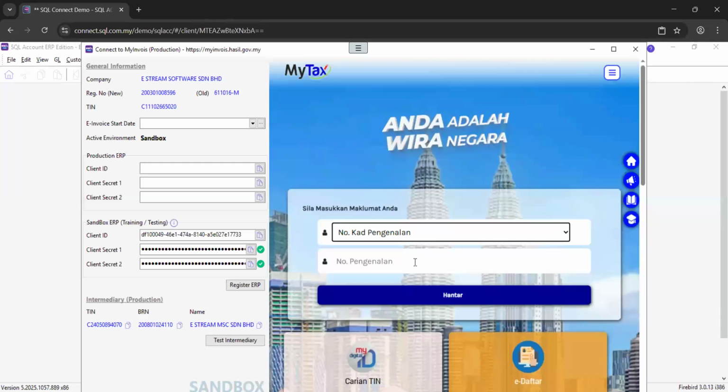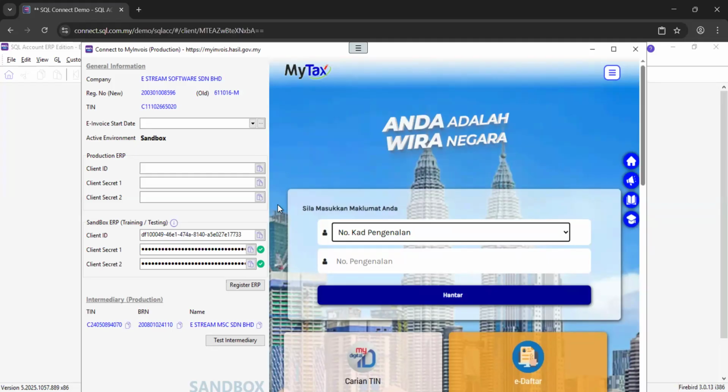After you log in, you go to My Invoice and do the linking. If you're not sure how to do the linking, don't worry. You can always call our support or WhatsApp us. We will help you to do the linking.